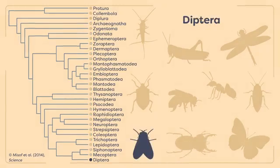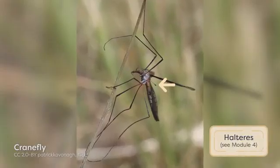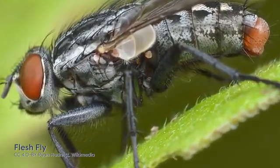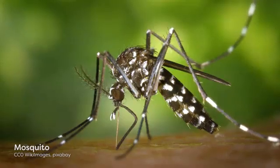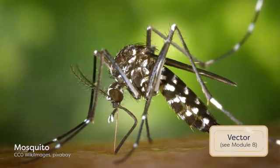The order Diptera is another large group of insects with over 160,000 recorded species. Dipteran insects are commonly referred to as true flies and have only one single pair of membranous wings in the adult stage. Their hind wings are modified into halteres, which act like sensitive gyroscopes that help guide their rapid flight. Members of this diverse order also occupy a wide range of habitats and exhibit diverse life histories. As juveniles, some species may have a parasitic lifestyle, while others are herbivorous and can be important agricultural pests. Flies with carrion-feeding larvae are important for nutrient cycling and can be exploited by humans in forensic investigations and in medical treatments. Adult flies mainly feed on liquids, including nectar, honeydew, and blood, and therefore impact humans in a number of ways, ranging from important pollinators to vectors of human diseases.